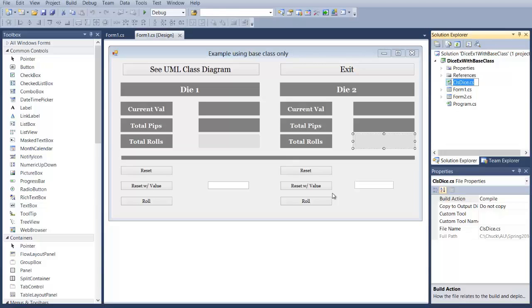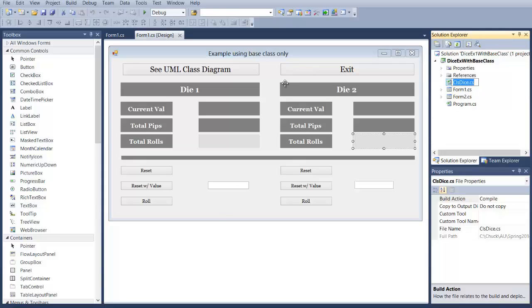So you're going to see as we look at this that it's fairly sparse, and that the program code contained in this Windows form class is really just code that either calls upon the functionality or the data in the instance of the CLS dice class, or it directly manipulates things in the interface, that clears text boxes and does things of that nature. So let me run the program.